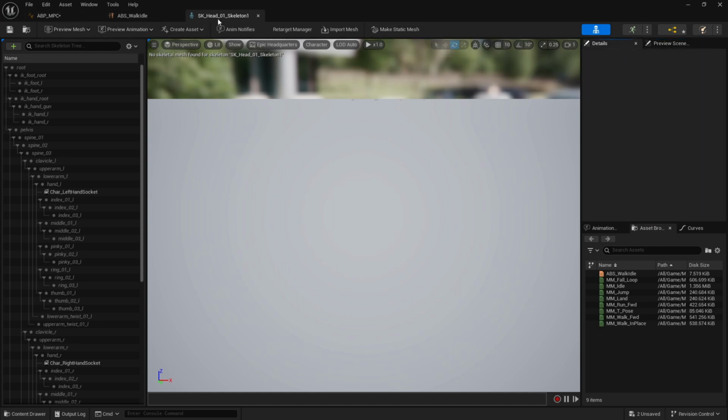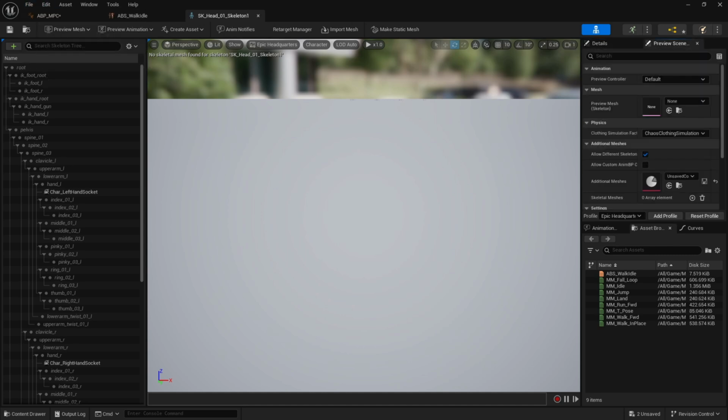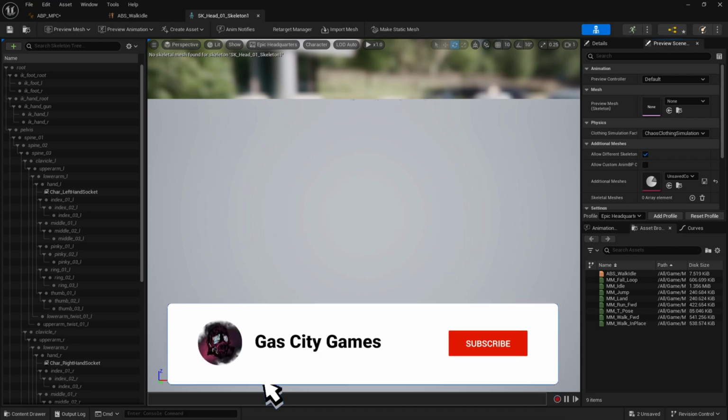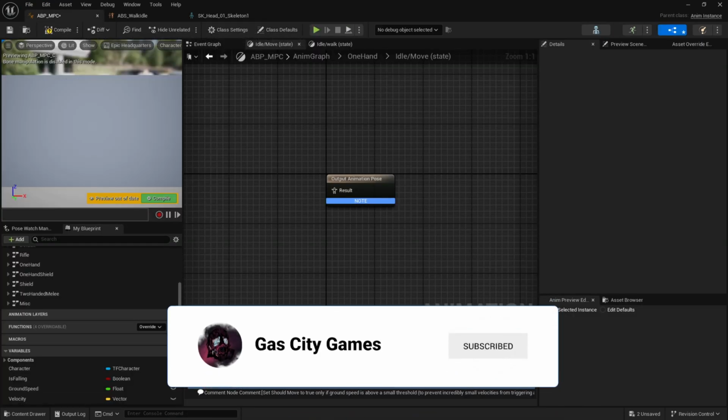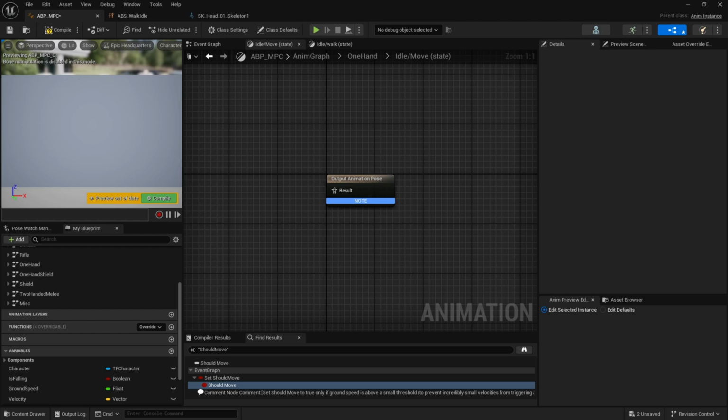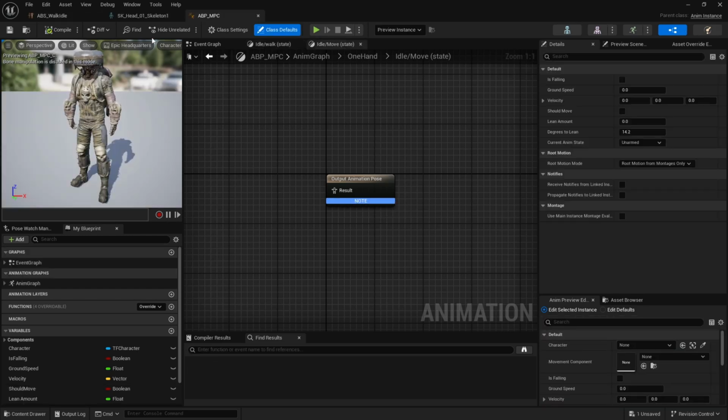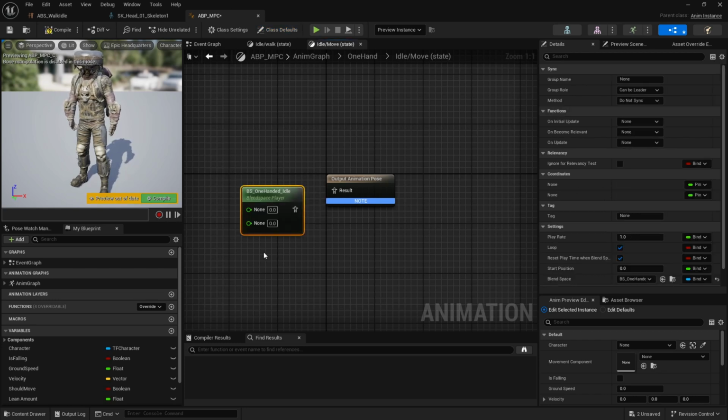Can we change that? Assign skeleton. TFH. Accept. Okay, there we go. So this is reparented to our skeleton. And there we go.